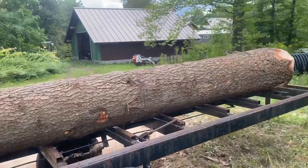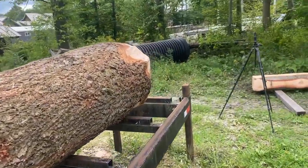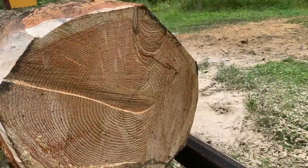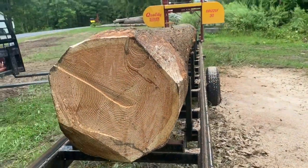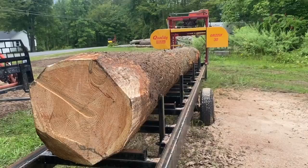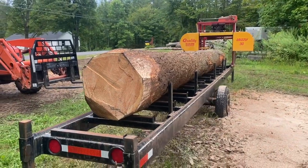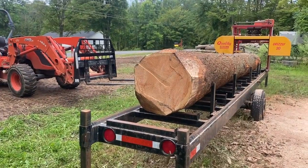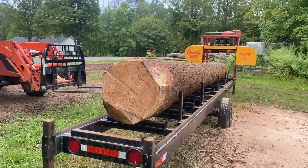Big log. I trimmed up the end of it. I like to cut these ears off of here. Makes it sit on the mill better. That's a big log, guys. I'm gonna trim her up now, and then I change the blade, like I said.